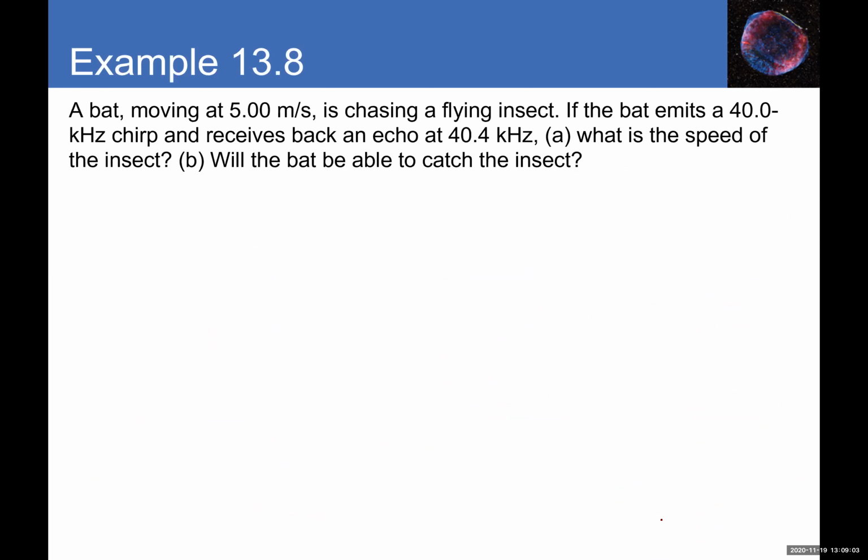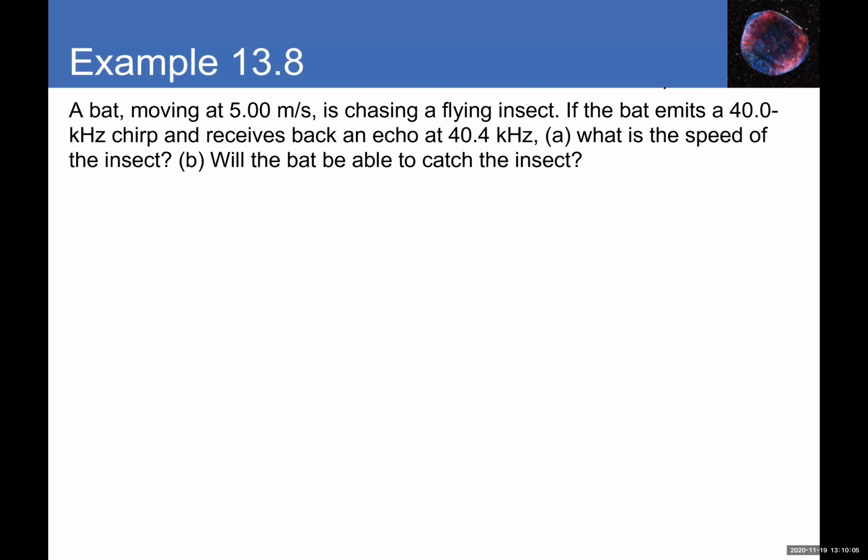All right, so let's see what we have. This is an example where there's a reflection, like an echo, that basically reflects off of the source. And that's how the bat catches the insect. It sends a sound wave, and the sound wave is reflected off of the insect. So then it can see where the insect is and then go and catch it. So that's kind of what we're going to do.